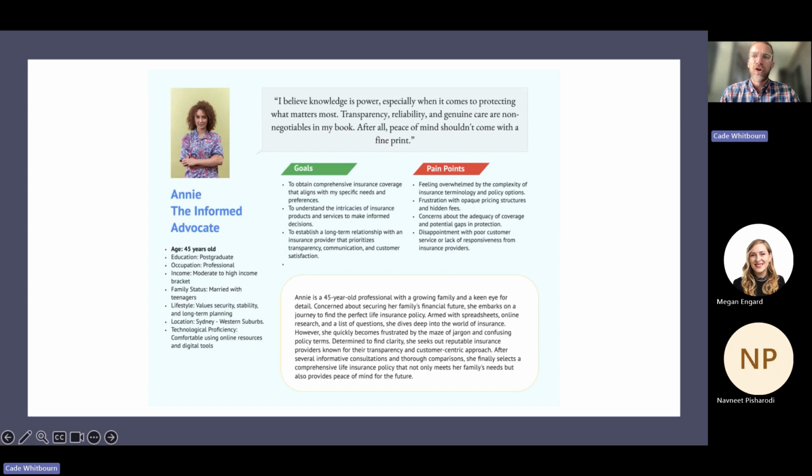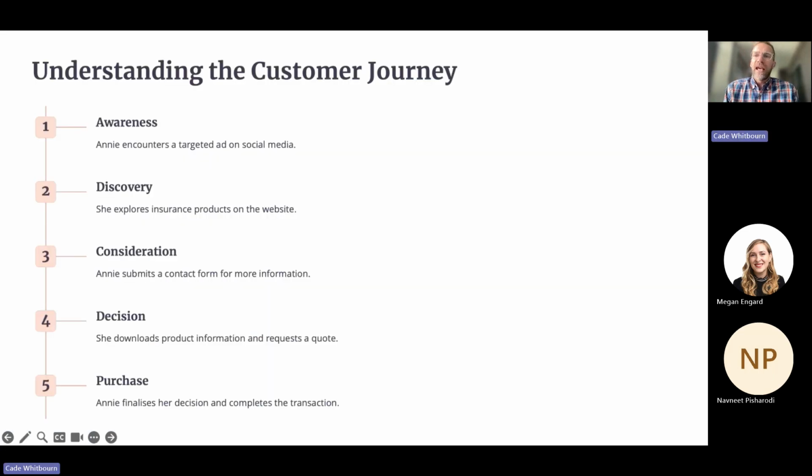And we're going to follow her journey from her first interaction with our brand all the way through to making a purchase of one of our insurance products. So we're going to track her journey through the 5 typical stages of the customer journey and our conversion funnel. And as we progress through, it's important to note that at each stage of the journey, Annie's needs and knowledge about our brand evolves. And so too, our knowledge about Annie and who she is and what she's interested in increases as she interacts more with our brand.